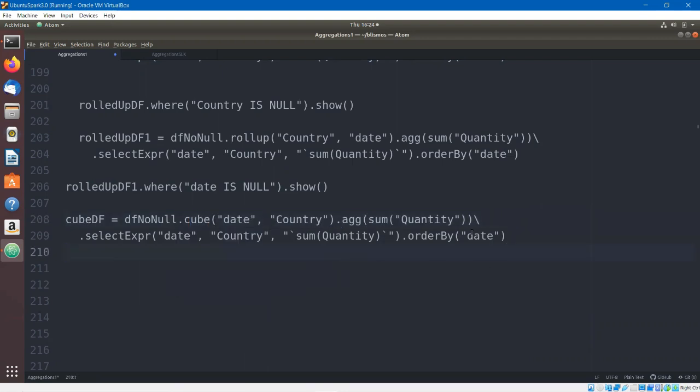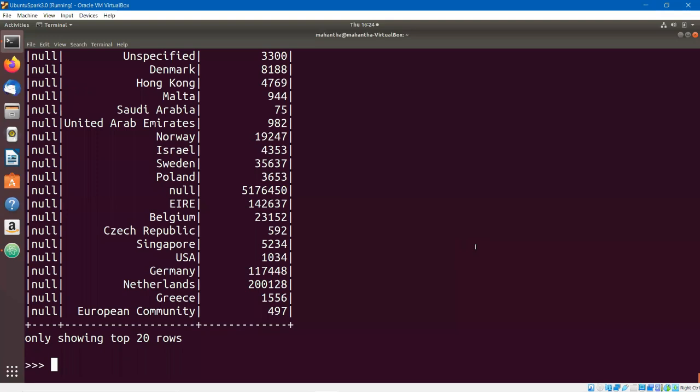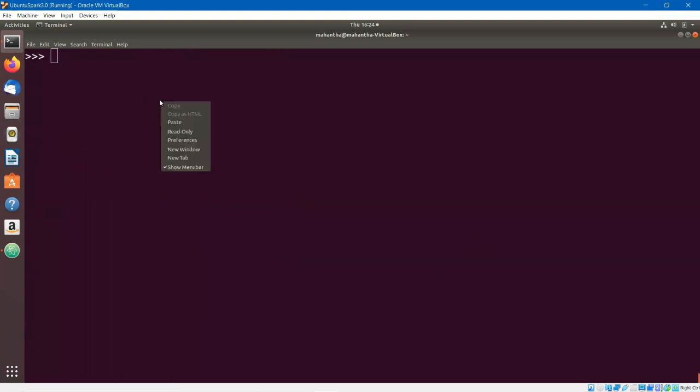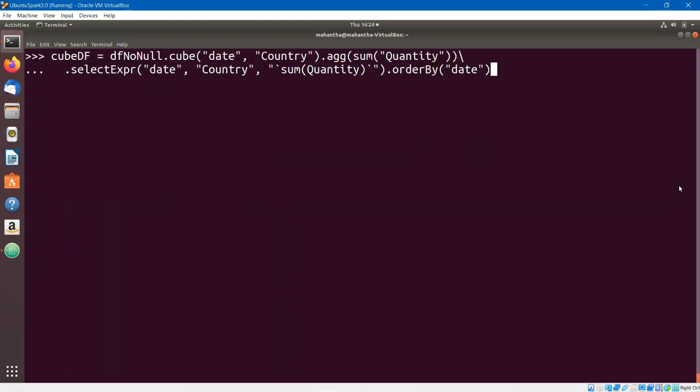That's it. Let's go ahead and execute this. All I did is replace the roll up with cube. It is as simple as that. But I am keeping the parameters the same, the columns and all those things are the same. It all depends on the requirement of the project. I'm trying to demonstrate what each function is doing here. That is the reason I'm keeping the same thing. Let me go ahead and show this.